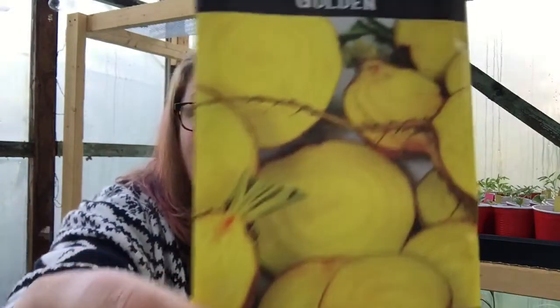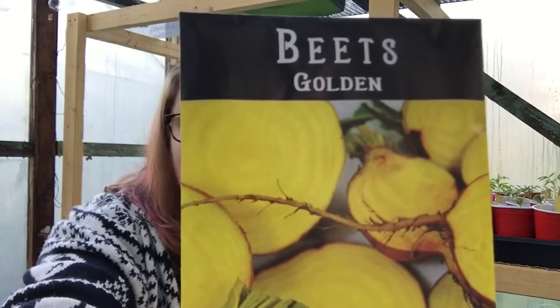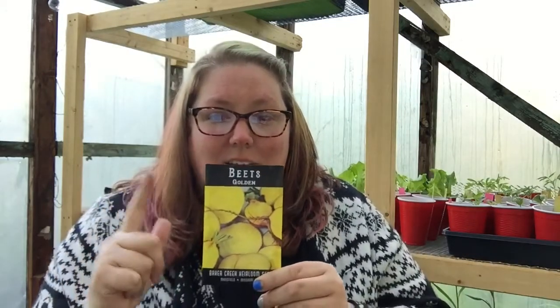Up next, golden beets. Did you know that beets come in a wide range of colors and they all taste different? So if you've had beets before and you didn't like them, try another color — there's a beet out there for everyone. I don't eat beets, but I'm going to try these because golden or yellow beets are good for your heart. They are excellent kidney and body cleansers, high in antioxidants, and have been known to help with anemia and fatigue. They're good for your skin and eyes — they're packed full of vitamins and minerals. I will let you know if I like them later on.